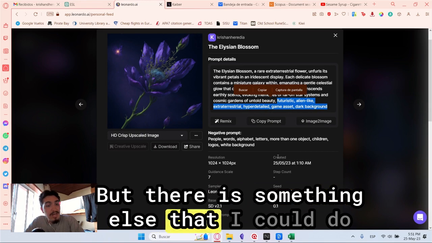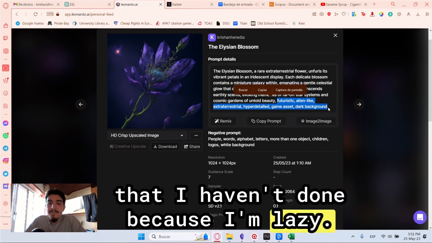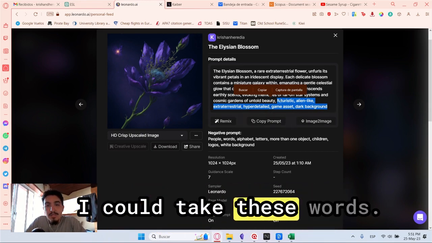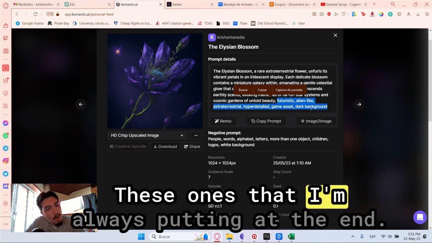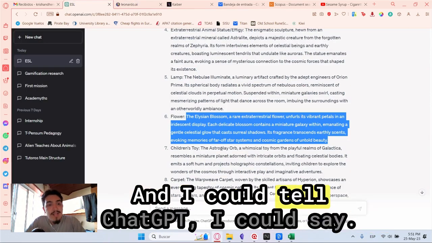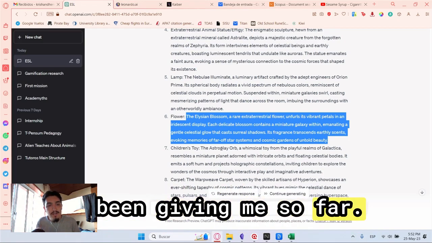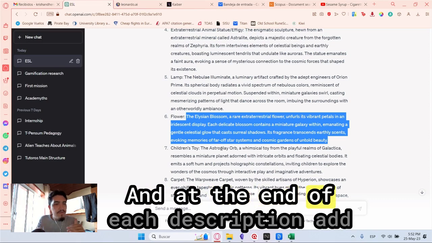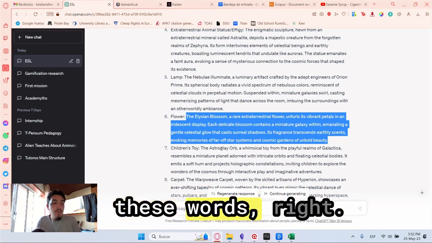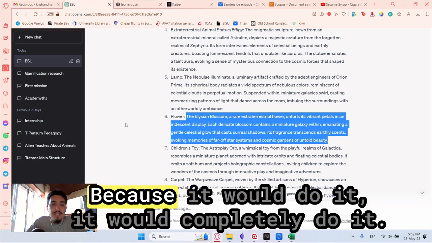But there is something else that I could do that I haven't done because I'm lazy. I could take these words that I'm always putting at the end, and I could tell ChatGPT, give me the same descriptions you have been giving me so far, and at the end of each description, add these words, right? Because it would do it. It would completely do it.